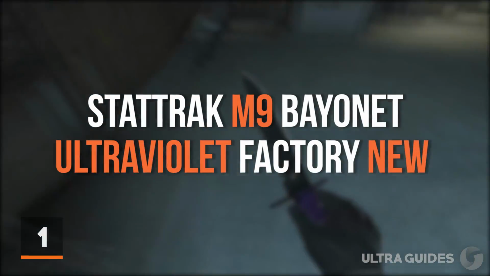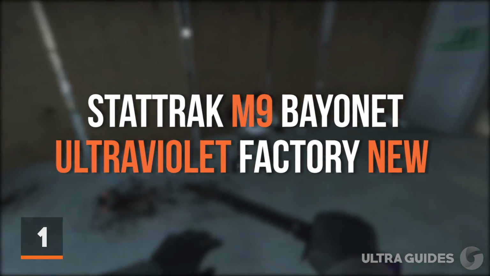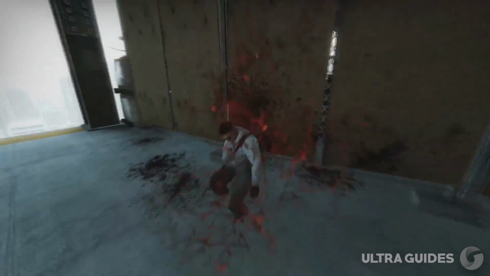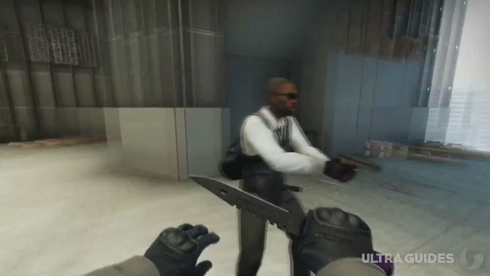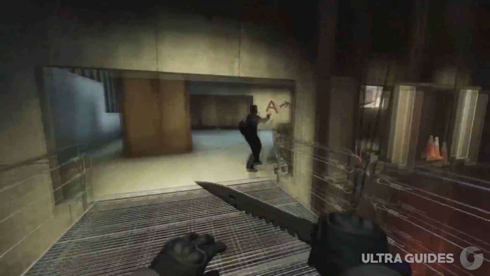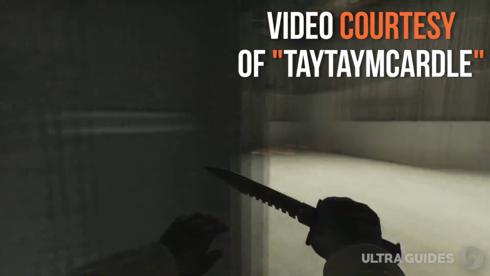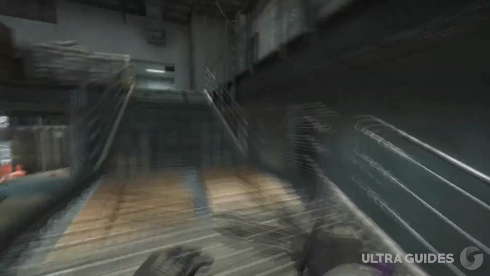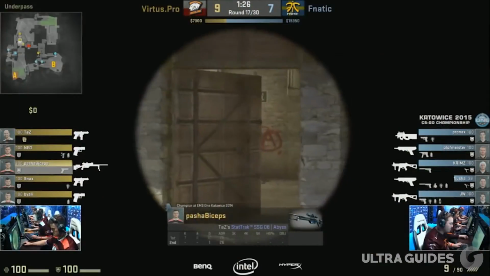Coming in our number 1 spot, we have the StatTrak factory new M9 Bayonet Ultraviolet. The factory new Ultraviolet is truly something to behold and a rarity to acknowledge. However, slap StatTrak on that baby and it's a whole nother ball game. As far as we know, it has never been unboxed, which is pretty spooky in itself when you think about it. So as of writing this video, none of these skins are in circulation that we know of, and this is truly a skin that is likely not to be owned by anyone for quite some time. Until that day.